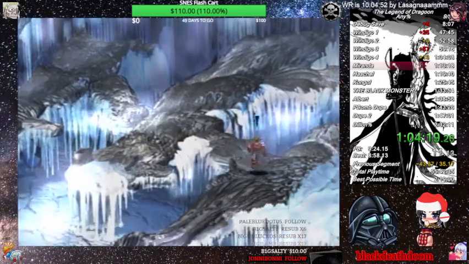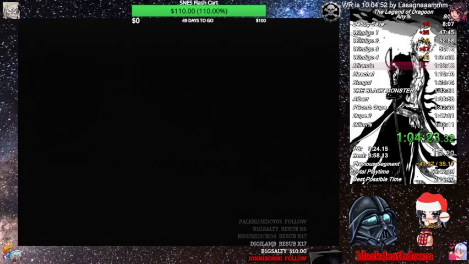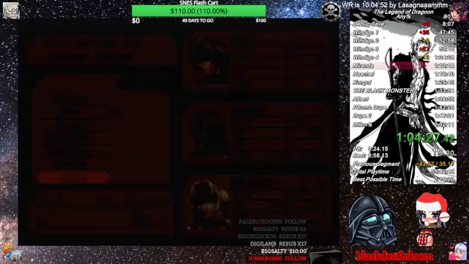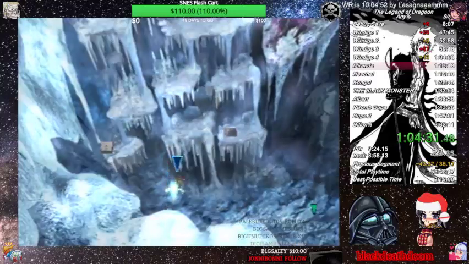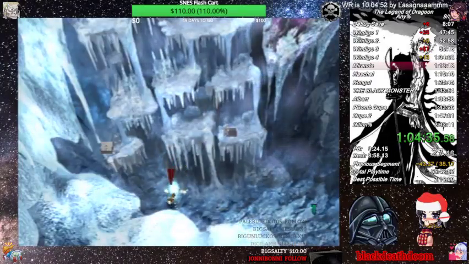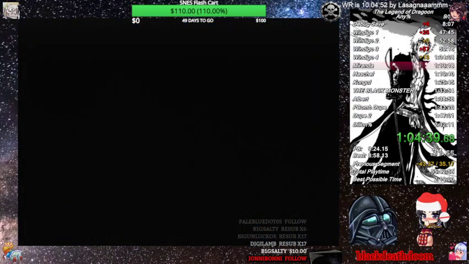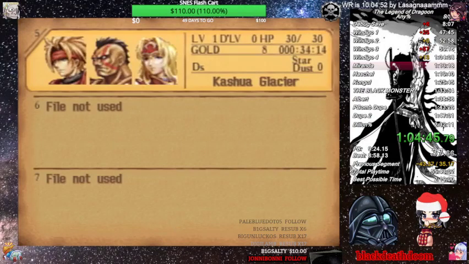So now to set up save anywhere glitch, we need to actually die on a save point, which I'm doing right now, right here. Of course, we replace our party. Characters that can die. Wait, I didn't save. Oof, that was close. That was really close. Need a save.